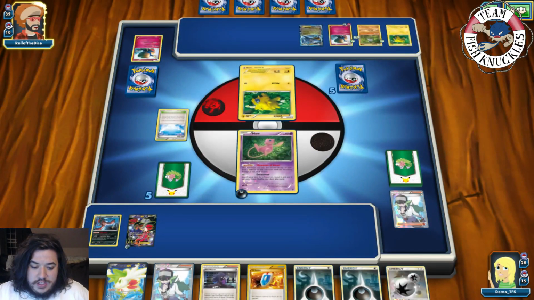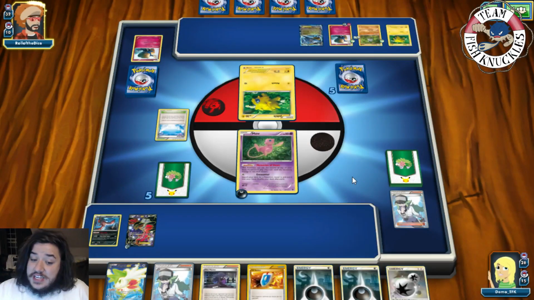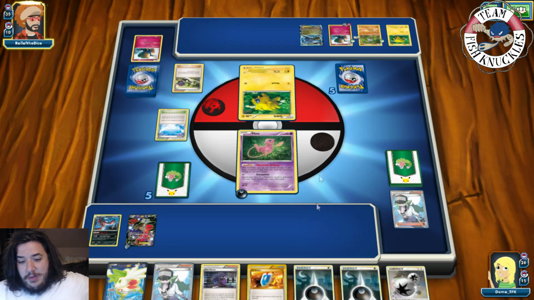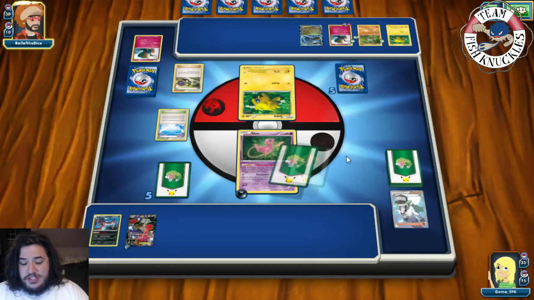So let's see, 1, 2, 3, 4, 5, 6, 7, 140. Oh, that actually is a knockout. Oh my goodness, that's going to be fantastic. So we'll both get a new hand. We get 5, they get 5 as well. But we can knock out the Xerneas, which is great.